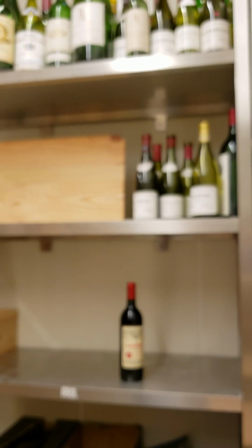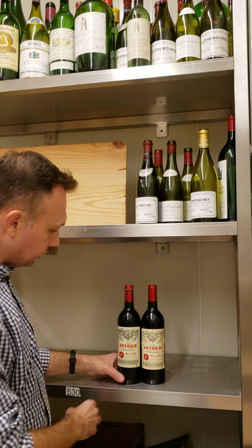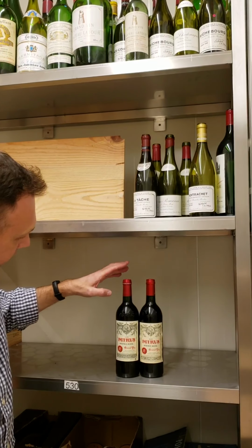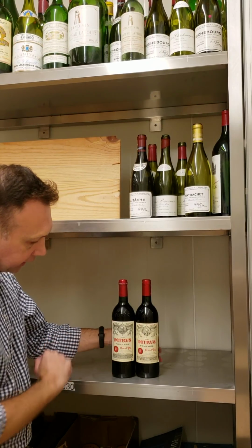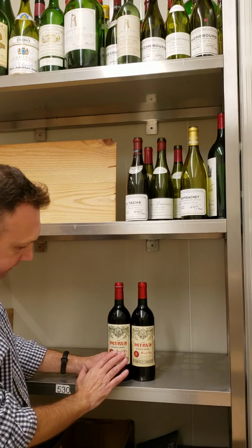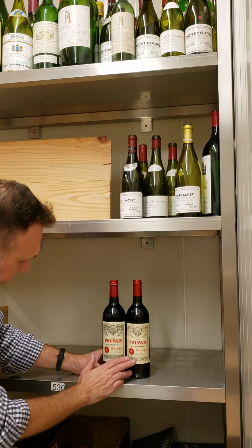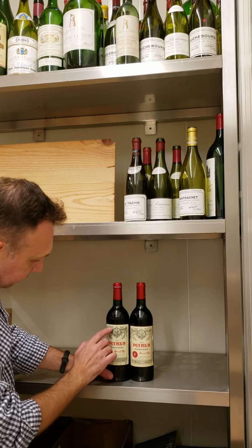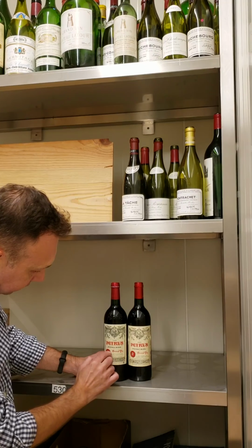Let me try to readjust the quality. Voila. So, two bottles, 98, 1990, two different types of bottles. The 1990 is slightly smaller, the 98 is slightly bigger, slightly higher. There is an engraving on the 98, there is no engraving on the 1990. Both labels are totally different. The color is slightly different. This one is yellower than this one. This one is whiter. The paper seems to be slightly different as well. You can see that the drawings are different. The vines here, the leaf, the grape are different as well. The font and the color of the font are slightly different as well.